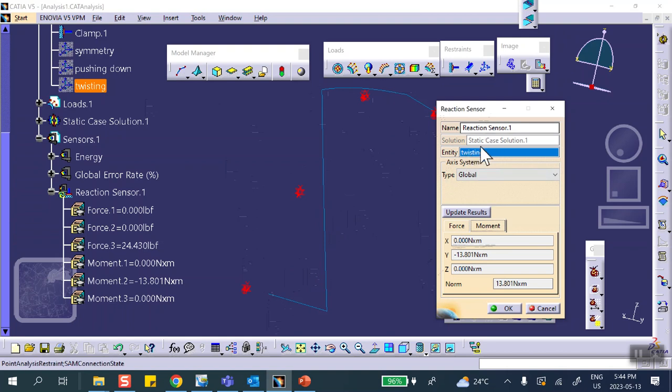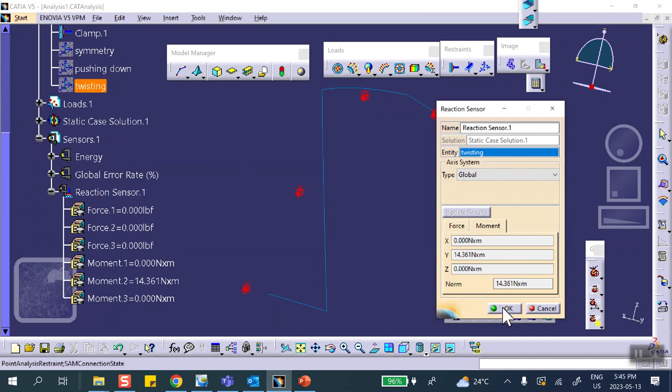Okay, try one more time. If you look at the pushing down and you look at the moment, 13.8, see that 13.8? That's for pushing down. But if you look at the twisting, under moment, update is going to be that number. So you have to add these numbers up and then multiply by 2. You have to be a little bit careful here.